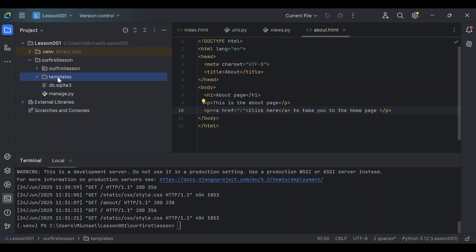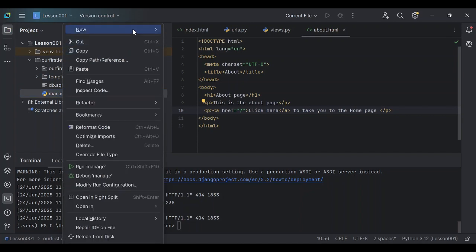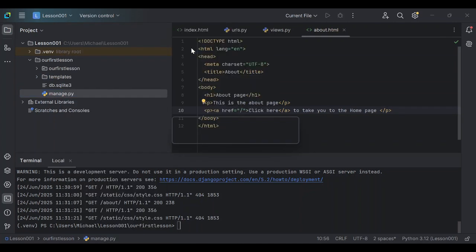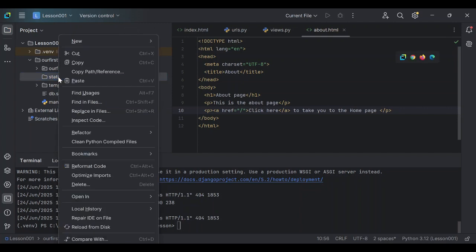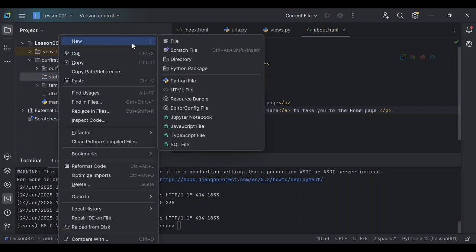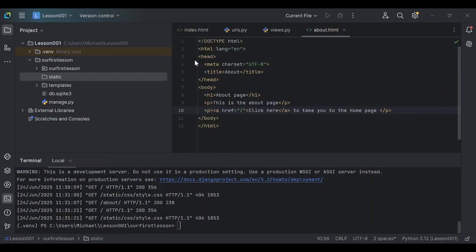Okay, I'm going to come over here to manage.py, right click and new directory. I'm just going to name this static. Press enter. From static, I will come here, new. What do I actually want? I want to create a CSS file first.